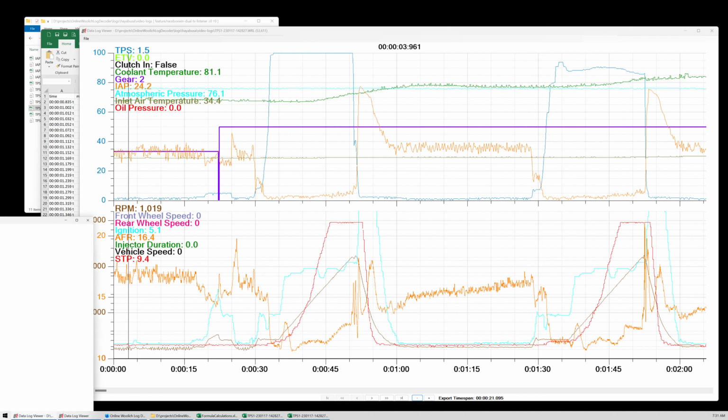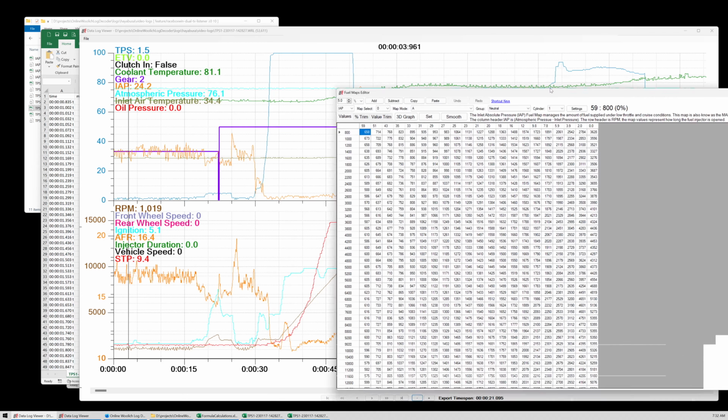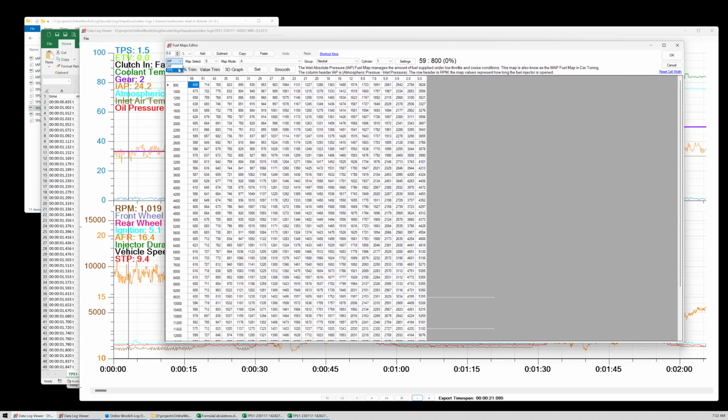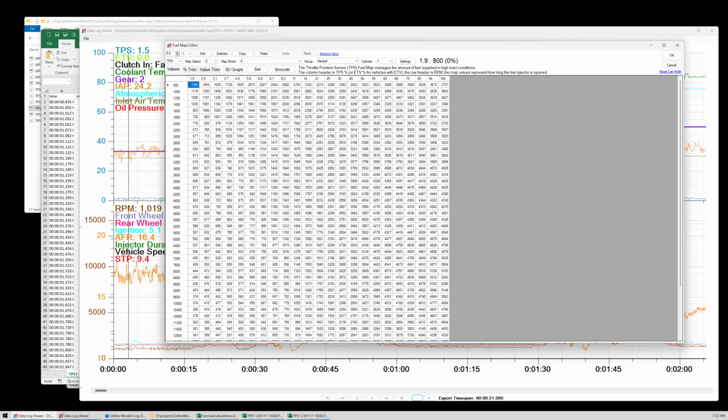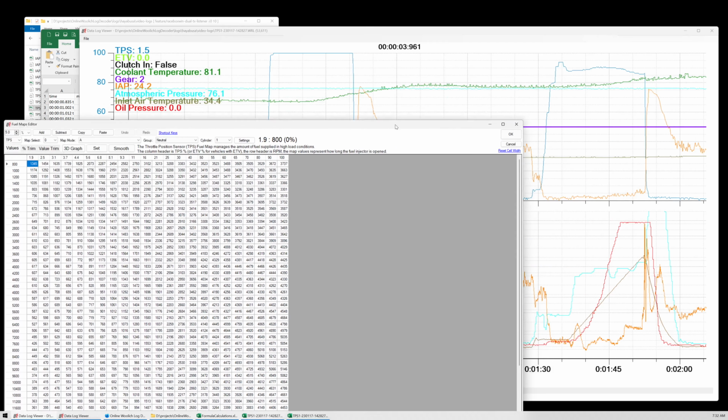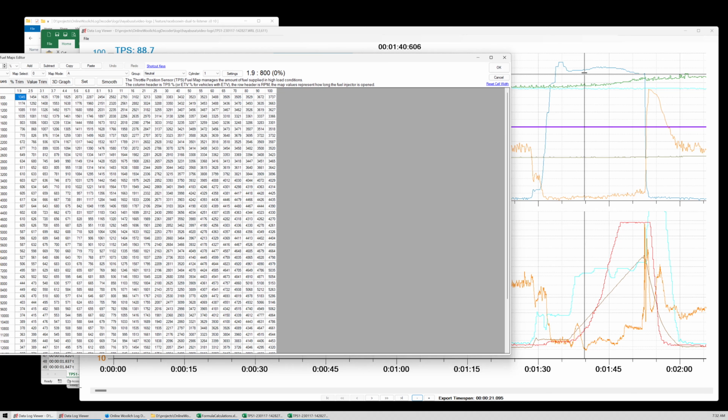So what we're trying to do in the fuel maps is they're trying to gather data for this set of cells here, and then they're coming back and trying to gather data for this set of cells here. Now I doubt that's 90%. Okay, that's pretty accurate.